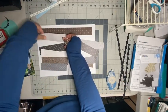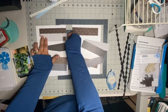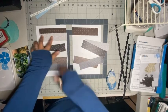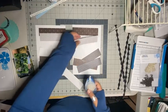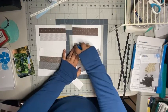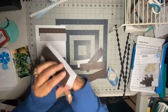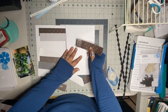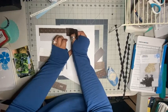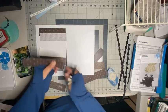Now I'm going to overlap these a little bit, and I want them to be kind of not all lined up, so I'm going to trim that afterwards. I think actually I'm going to pull up this one. And cut this a little bit.